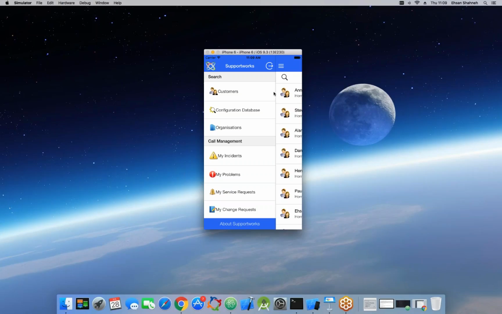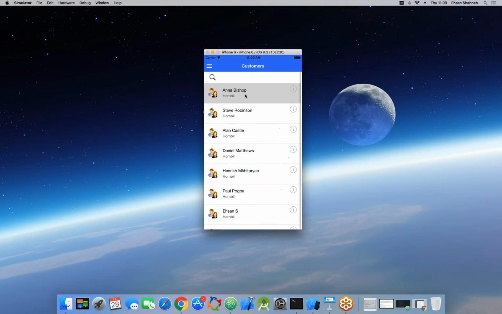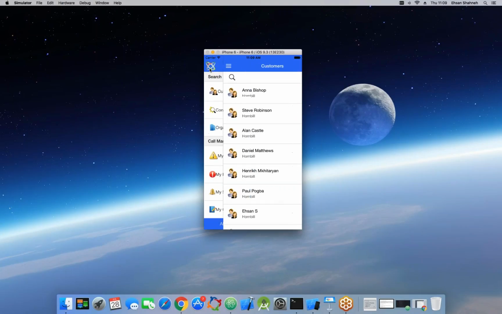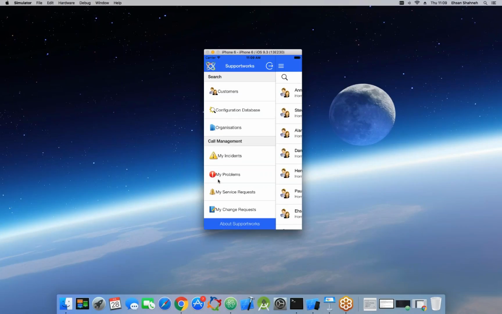This is an out of the box configuration, and as I mentioned, you can configure if you would like to have more fields displayed within your view, or if you would like to remove a number of fields that you wouldn't want in this view, you can configure all that within a data dictionary. So that's on the plus side. So I have gone through viewing a customer record.